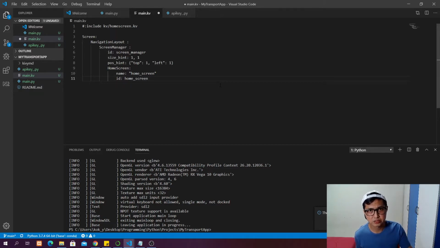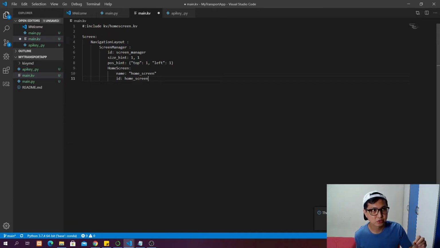Kivy actually does a lot of things behind the .kv format for you. It actually makes your front end look much better than trying to write it in the Python file. So I like to do a lot of front end things in the .kv because that really makes my life easier. It really handles a lot of front end things for you, so you don't have to worry about the position and the behavior of the front end.